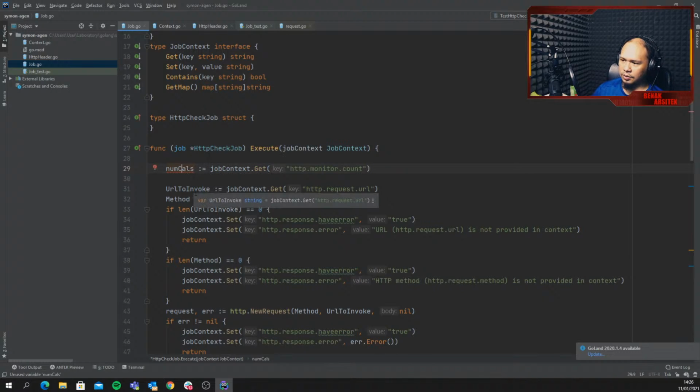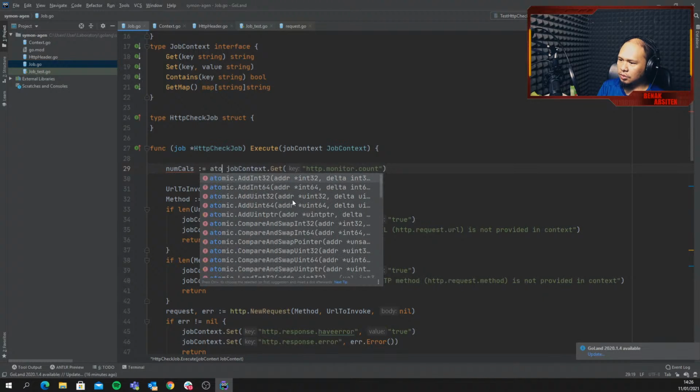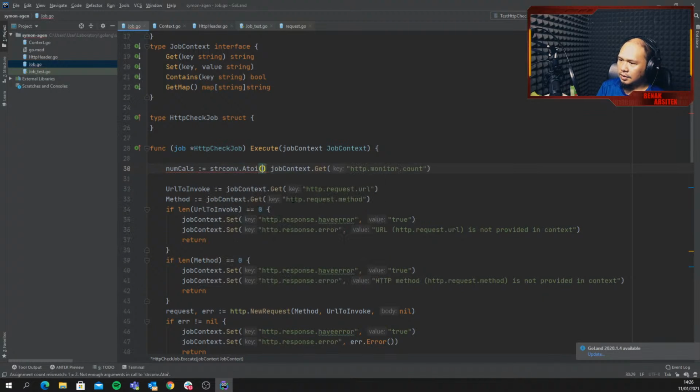So what we're going to do, let's parse this string into an integer. Alphabet to integer, right? From this get method, it will return an integer and an error.